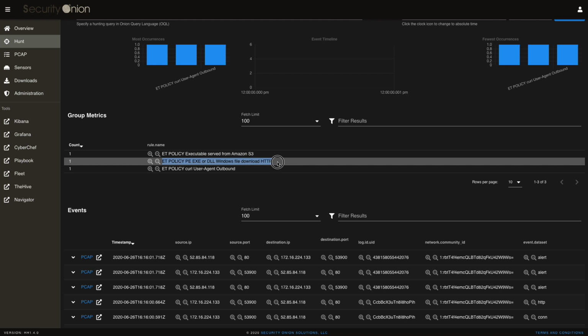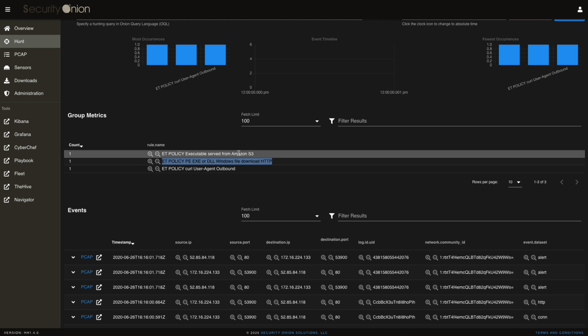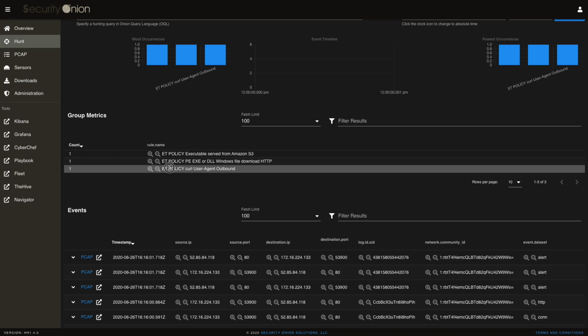Then we have this one, which is also looking for Windows EXEs. It's just a little bit more broad because it's not specifically looking for EXEs being downloaded from Amazon. This could be downloaded from anywhere. And then finally, this one says that somewhere in that TCP stream there was a user agent string that reported to be curl.